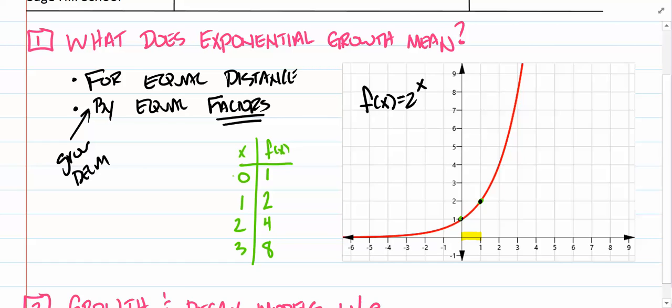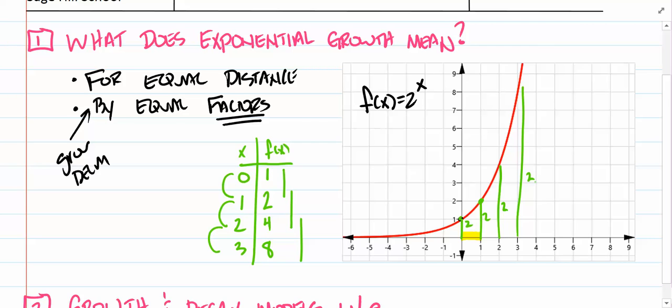So look, for equal growth, I have a unit from 0 to 1. I've gone 1 unit. You agree with that? Okay. And I have a factor of 2. From 1 to 2, I have equal distance, and I have a factor of 2 times that much, right? For 2 to 3, I have a distance of 1, equal distance. I've grown by 2 times that much. So do you see what I mean by that? So 0, 1, and then 1, 2, and then 2, 4. So all of these are factors of 2 times the previous amount. You see that? So for 3, I was way up here at 8, and that's 2 times the previous amount.